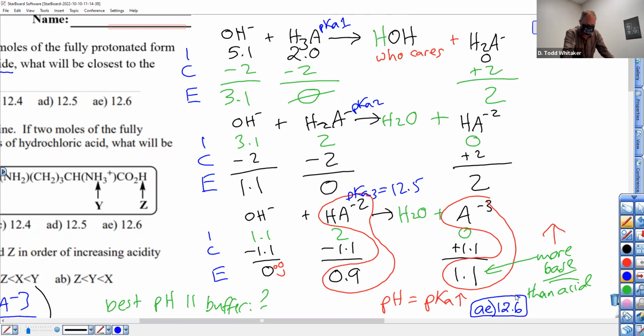Don't choose pKa 1 or 2 because that acid doesn't exist here. The only things that exist are circled in red. That's the 3rd pKa there. You've got to be close to 12.5 because it's a buffer problem. Why are we above it? Because you have more of the base than the acid. There's that good story. I think that's another video. Wow, we're going to have 3 videos.